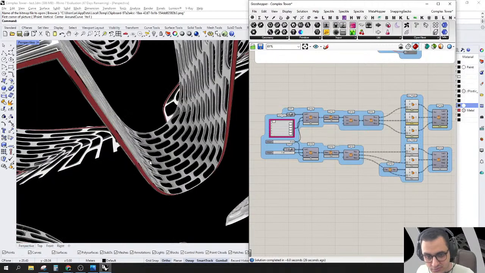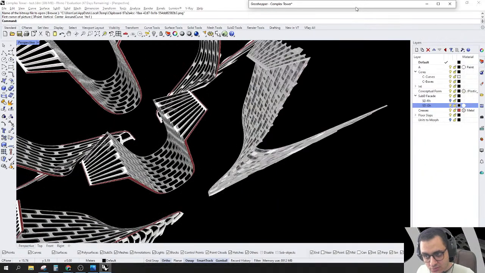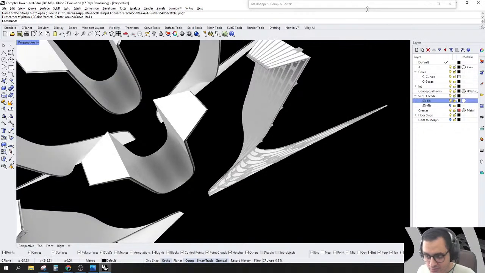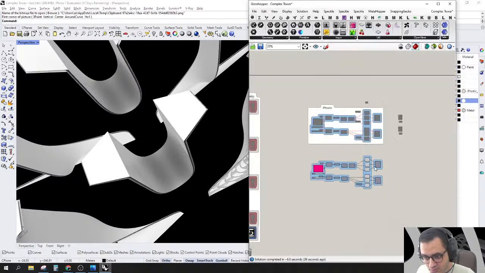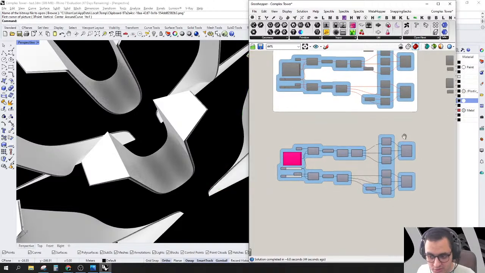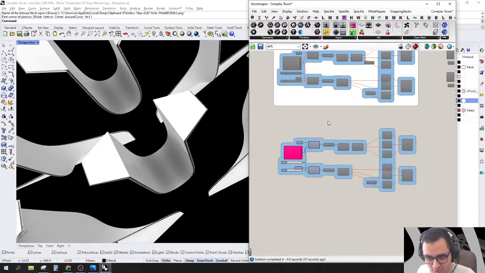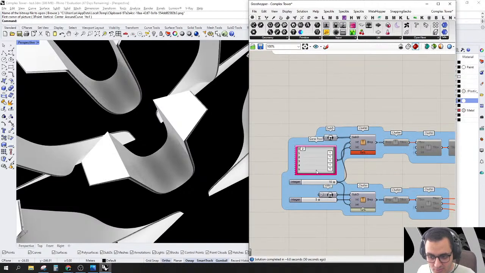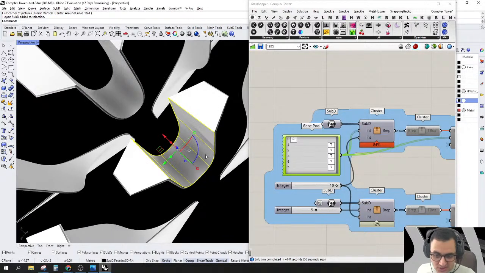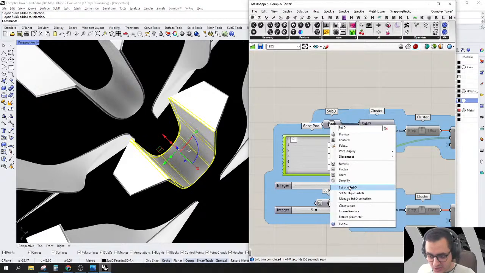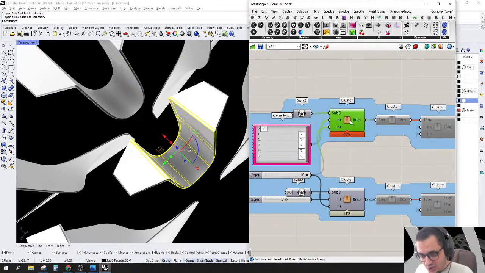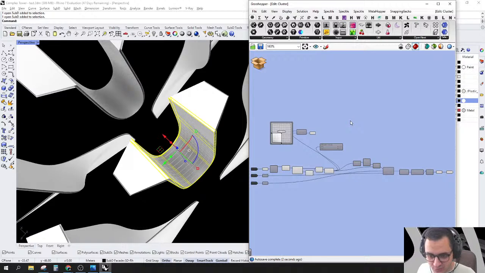So let's hide all of this and let's show this. Again, let's preview off everything in here for now. Actually, let's disable all of this. Disable. Okay. And simply select this and shift and select the other one and simply select multiple sub D. Okay, and let's go inside and see what kind of problem we are dealing with.